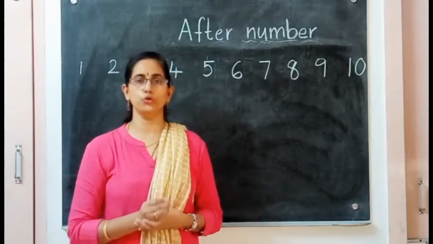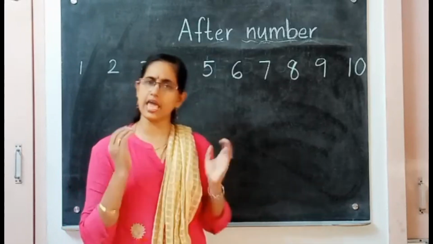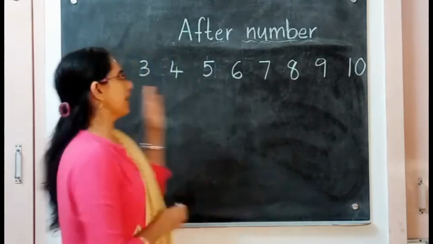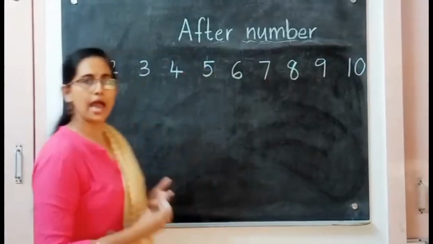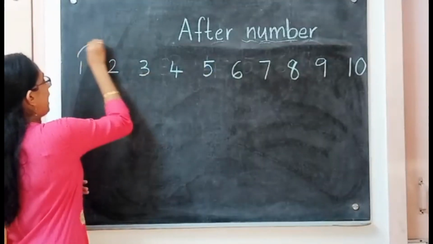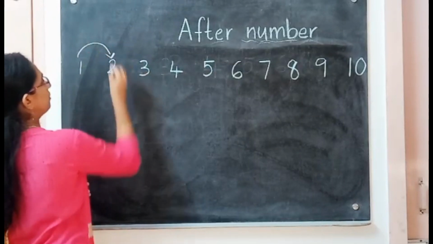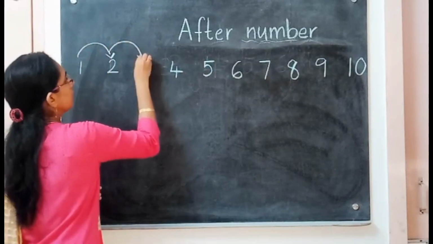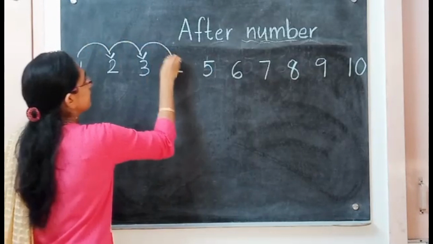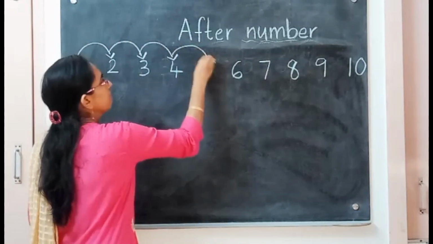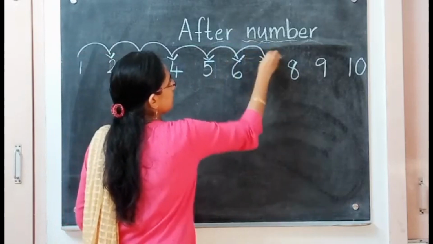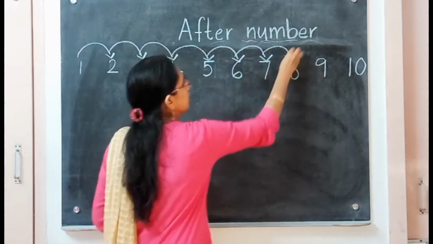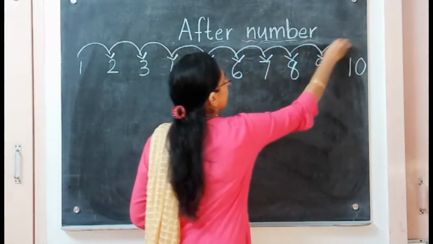Now I'm going to show you from number 1 to 10. The same steps you should follow. Write number 1 to 10 in your child's notebook on top of it and draw an arrow mark like this. After 2, 3, while drawing this, ask your child. He will tell this time. 5, 6, 7, 8, 9 and 10.